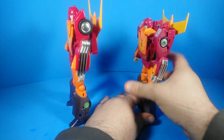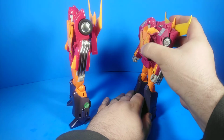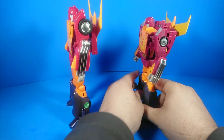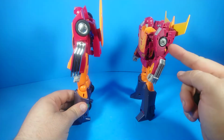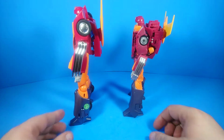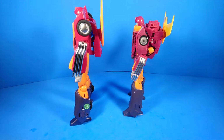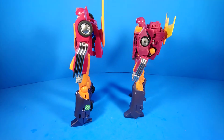Stand straight. There you go. Ish. Whatever. Go home, Hot Rod. You are drunk. You can see he's got quite a bit of junk in the backpack. Hold on a second. My camera's all messy. That's a little bit better.